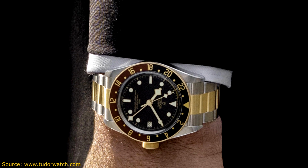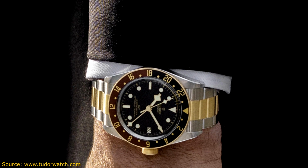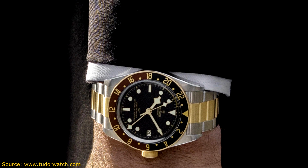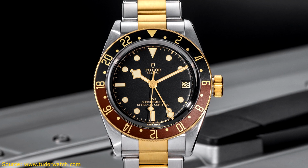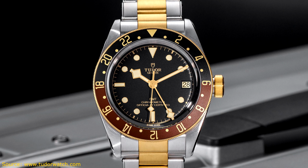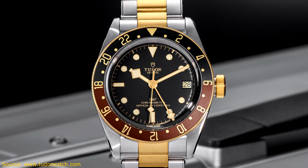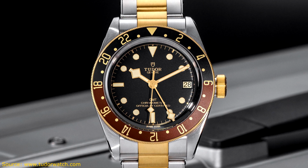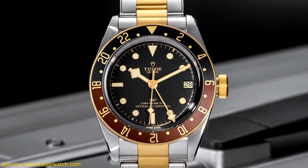I know two-tone's coming back, so the bracelet there might appeal to some people. Personally, of these 3 looks, I actually like the look the best on the leather strap, though. Like I often say, if I were to be in the market for this, I would try and get it on the bracelet just because aftermarket pricing is probably going to be a killer on that bracelet. And you can find plenty of good straps, be they cloth or leather, and be quite happy, in my view.